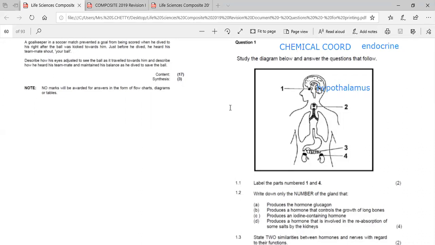Remember how you remembered the function of the hypothalamus? It controls TASTE-P: thirst, appetite, sleep, temperature, emotions, and blood pressure. Blood pressure is actually affected by the amount of water found in your blood. If you have too much water, the hypothalamus will make adjustments to bring your water level down to normal. And how does the hypothalamus do that? By releasing a hormone called ADH.